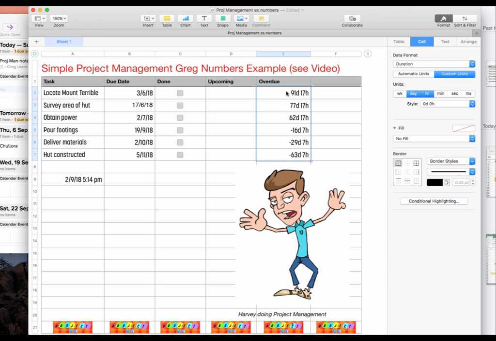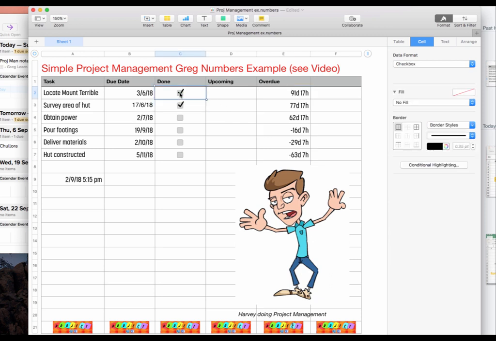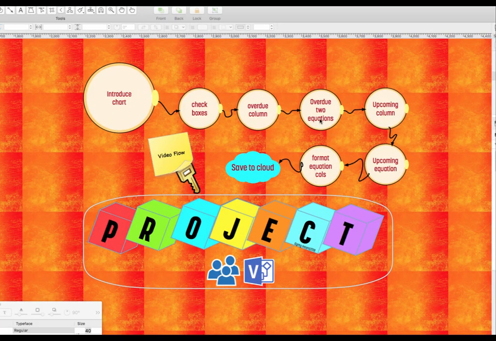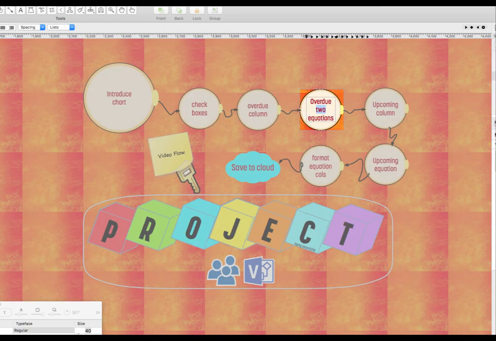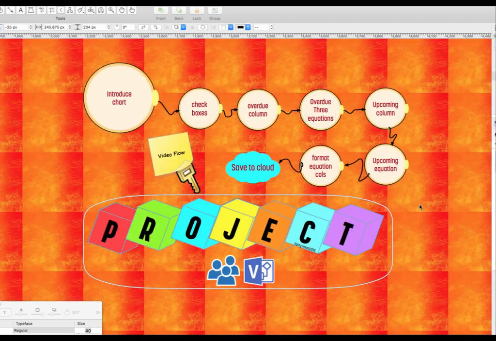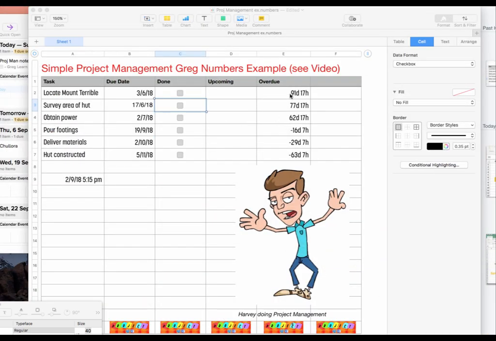That's overdue by, well, 3 months, 91 days, 77 days for the survey, 62 days for the power. These don't make much sense though. These are future activities. They're not actually overdue, so they're coming up with a numerical error. They've got a negative sign in front. Also, we haven't got these tick boxes working at the moment, so we probably need to go in and modify that equation. So when I thought this video out, I thought, well, we'll look at two equations, but in fact, I think that we're going to look at, just thinking ahead here, probably three equations that we'll have a look at. So let's go and look at the second one of those equations.